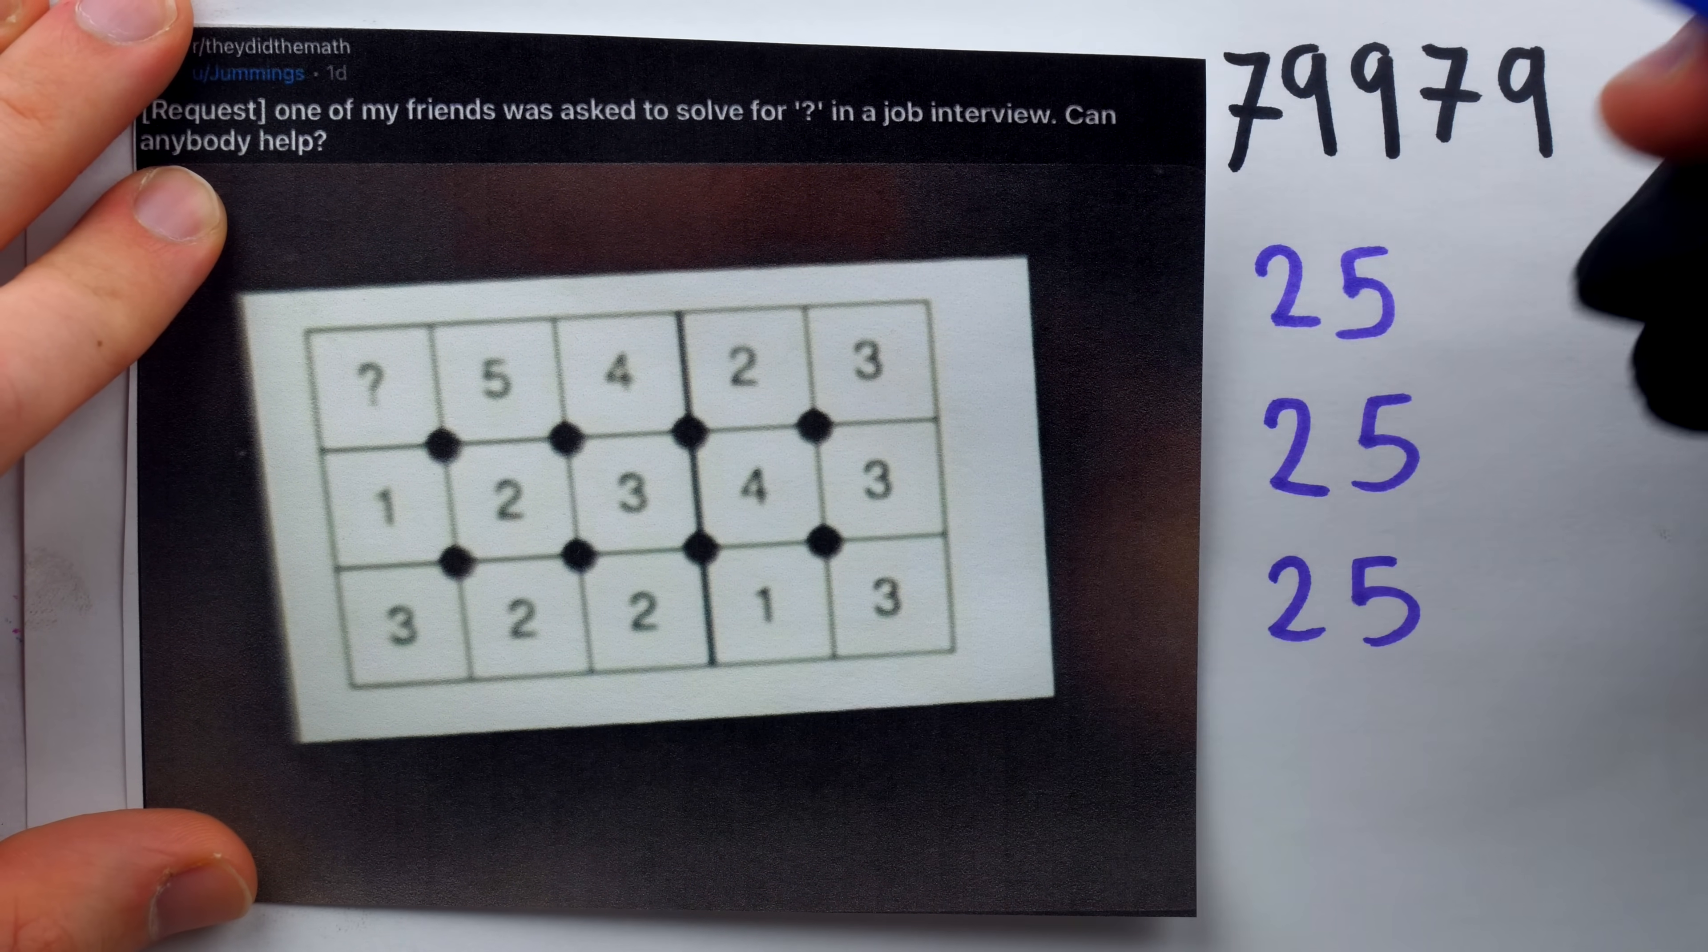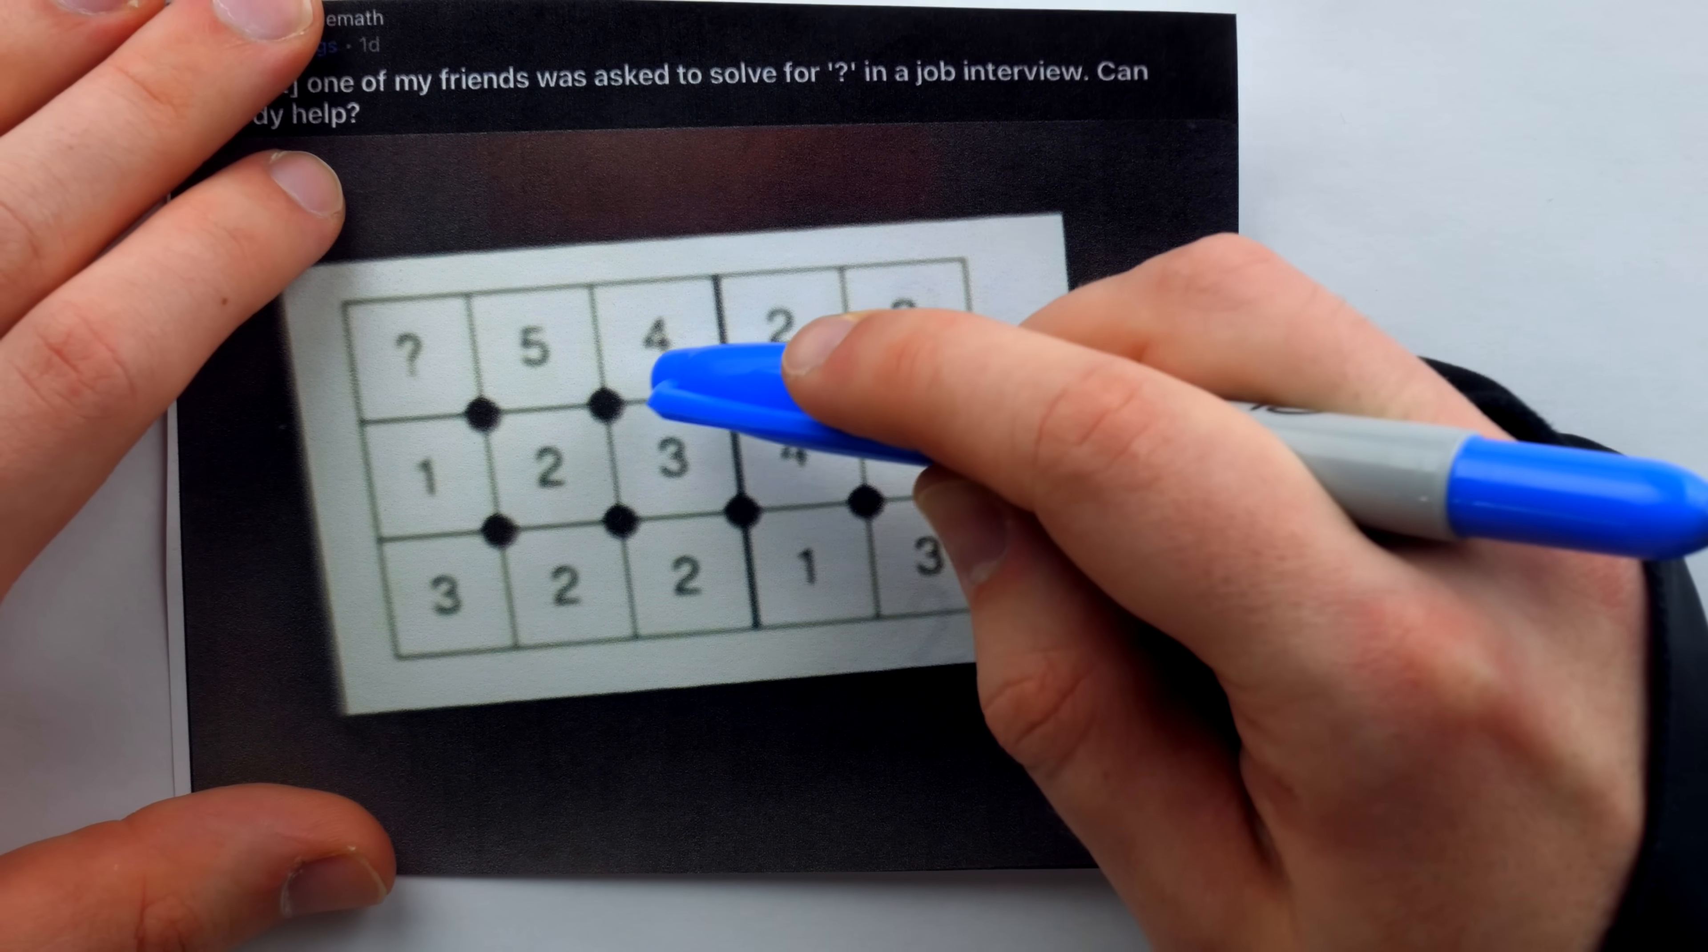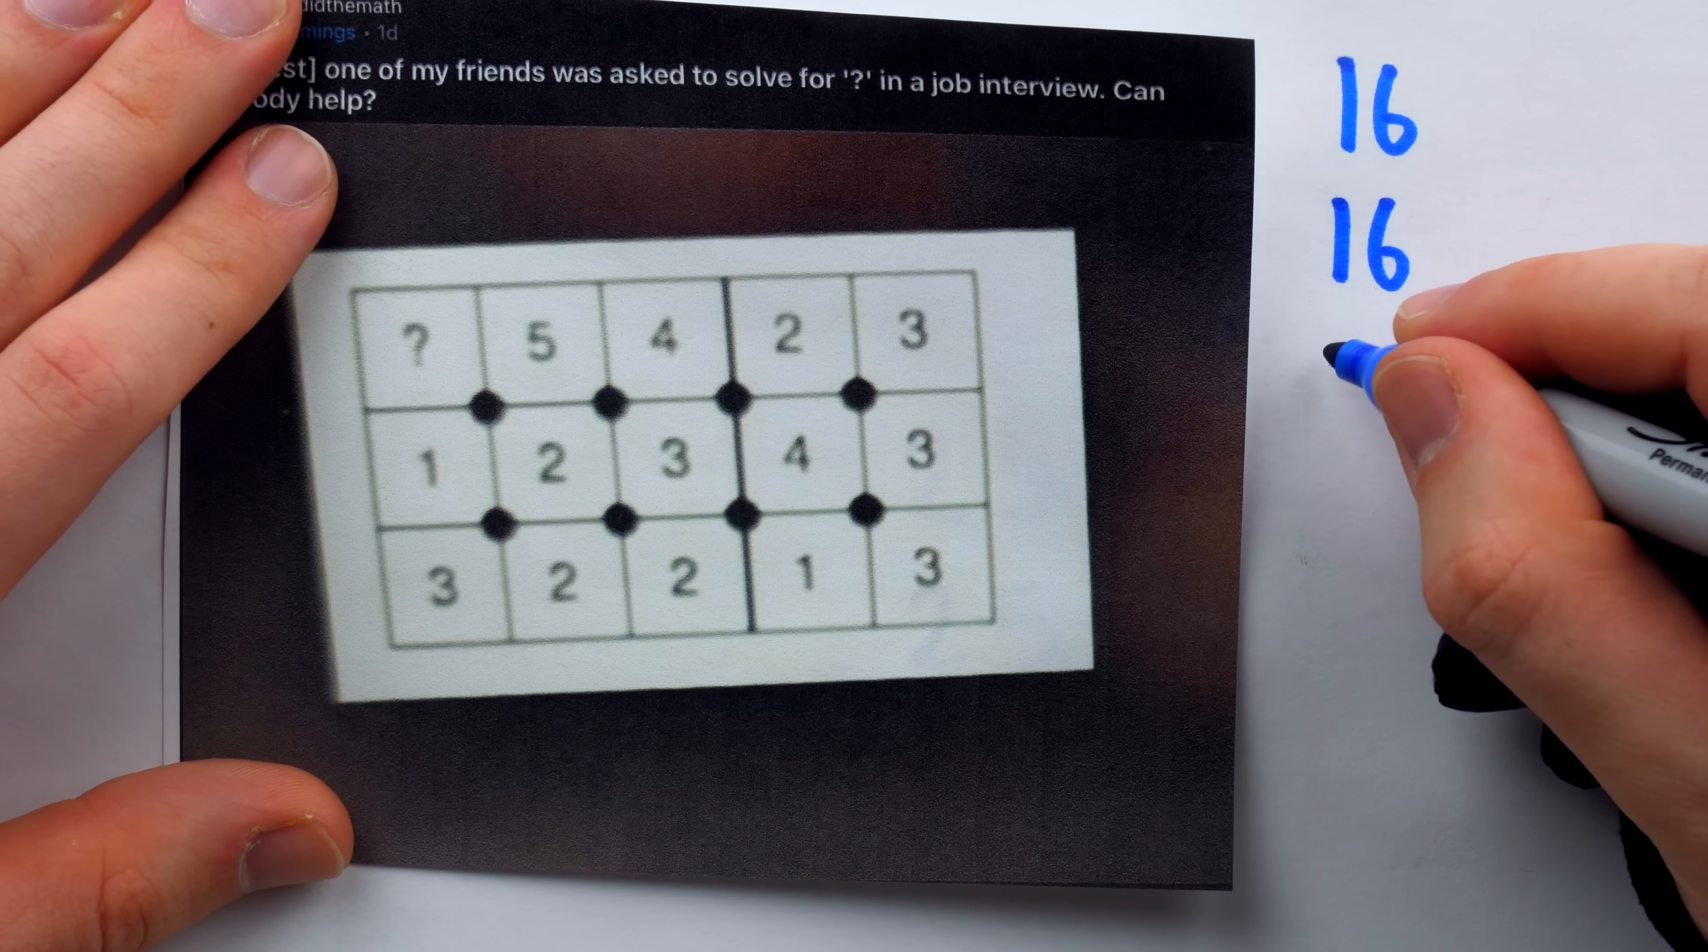Well, maybe this bold line is supposed to suggest we should look at these 2 by 3 rectangles. Its presence here makes this 2 by 3 rectangle clear. Maybe we should add up the numbers in it and do the same thing for the other 2 by 3 rectangles and see if there's a pattern. If we add the numbers in this first 2 by 3 rectangle, which is carved out by the bold line, we get 16. Then if we move on to the other 2 by 3 rectangle, this is 6 plus 7 plus 3, so again 16. Then looking at the next 2 by 3 rectangle, this is 9 plus 5 plus 4, so that is 18.